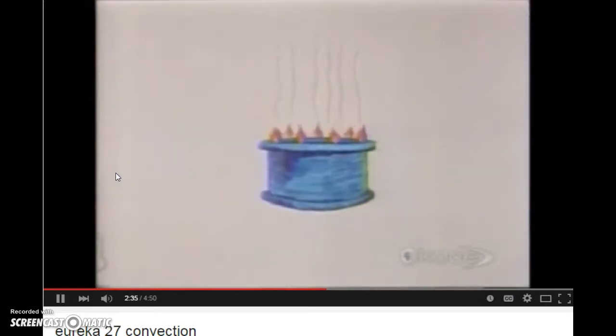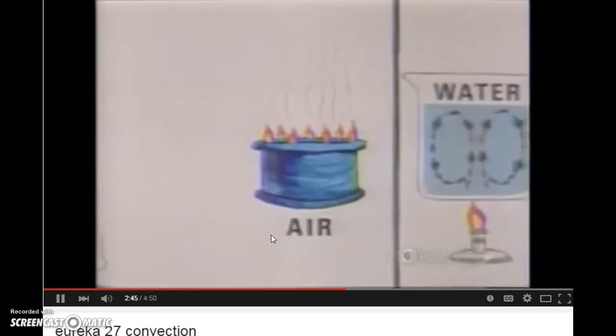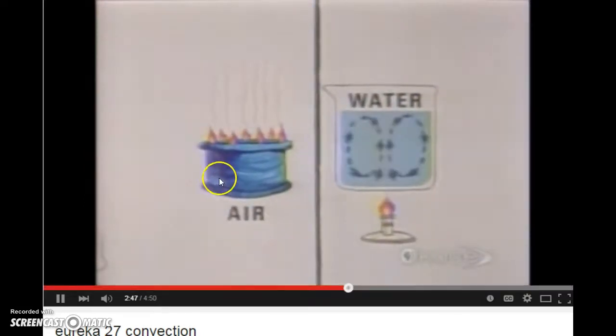But the house next door doesn't have a hot water system. It's heated by hot air instead. Their furnace is also in the basement. Why? Because the principle of buoyancy applies as much to gases as it does to liquids. When air is heated, the molecules speed up and they expand, and therefore they become less dense. So hot air rises just like hot water rises. That's how hot air balloons work.